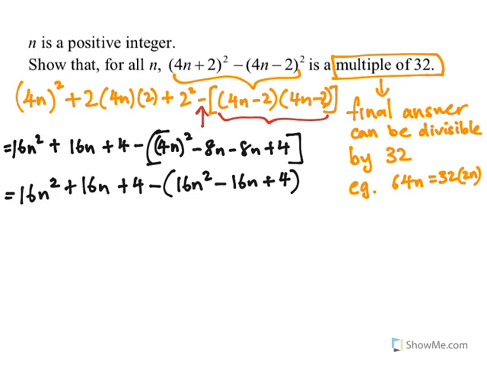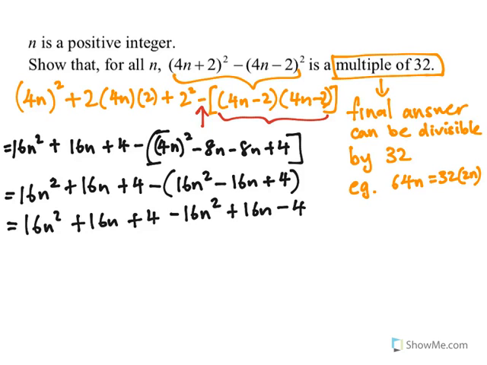So once you've expanded it completely, then you open up the bracket because there's a negative outside. Now at this point you realize that I can cancel these two away because it becomes 0. You have this 2, you have 0 as well, and your final answer you will be left with 32n. By showing this, you know that this is 32 times n, therefore this will be a multiple of 32, and you are done. So you can just write shown.